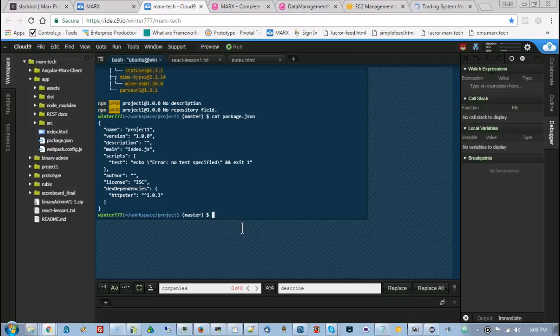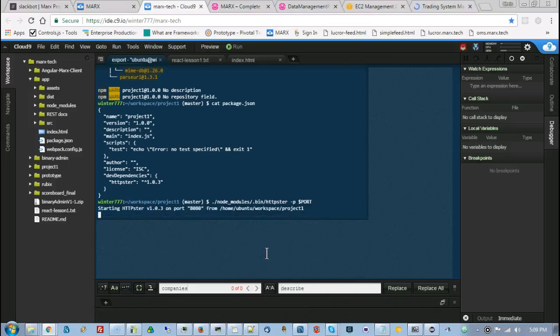So we don't have this in the. Anything you install will be in node_modules. That's what stores all the stuff you install. And to run it, it has a shortcut, a symlink inside of .bin, and so I can run that. And then I have to tell httpster the port. Normally, it's going to run on a default port, but when you run a web server in C9, it wants you to use the port that they store in this environment variable called $PORT. So if I run that now, it is running.